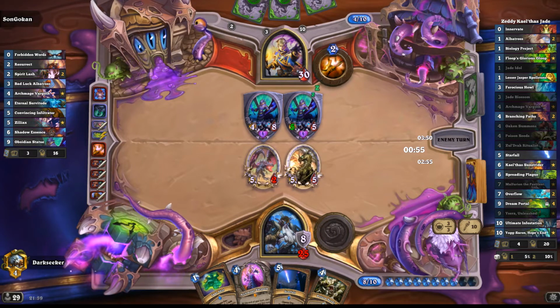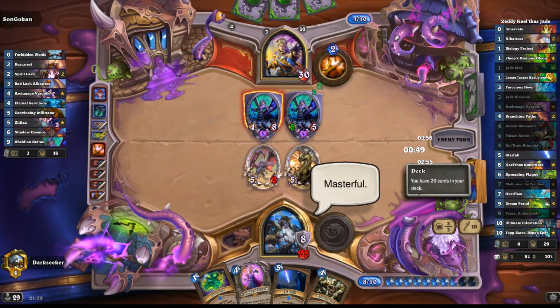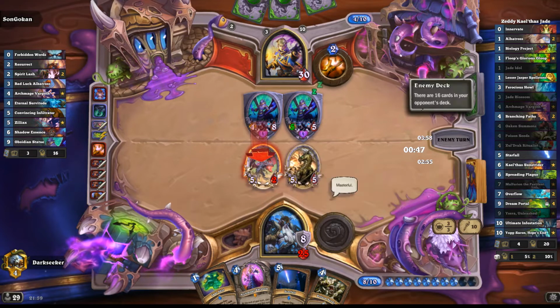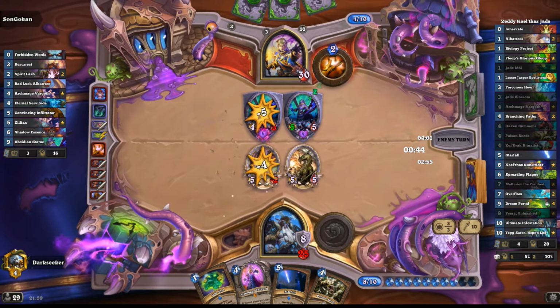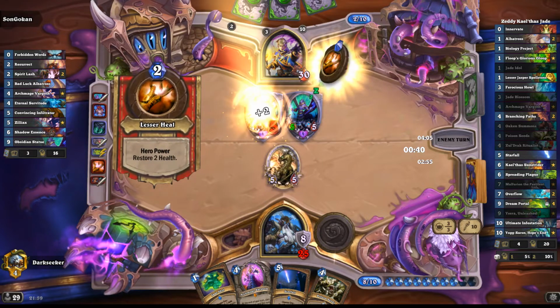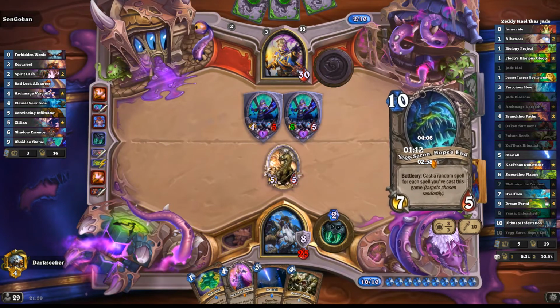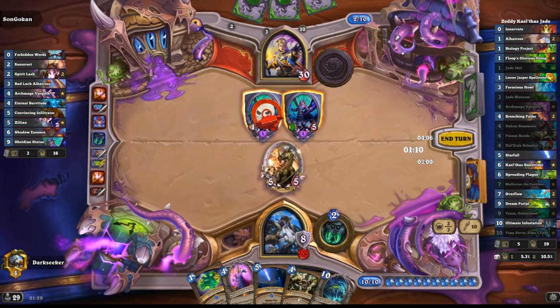Meanwhile, he'll build a board. Masterful. And he's trading, that's good for us. Kind of. Sort of. At least we can kill one of those things. Oh, hello, there's Yogg.